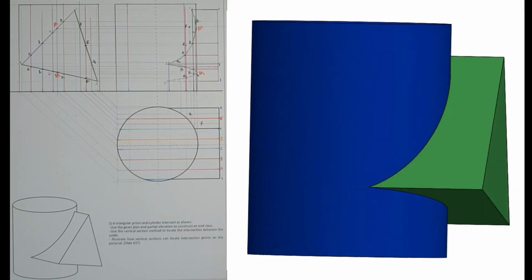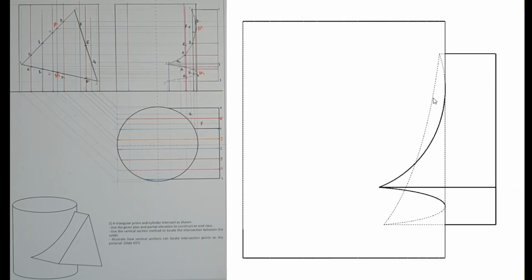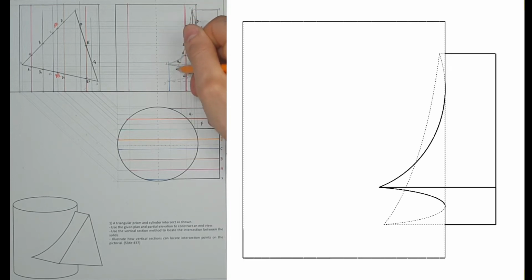Again, if we're just any bit confused about why I'm doing this, well, it is this wraparound profile that's completely hidden here at the back of the object. So let's go for that one now. Sketching it lightly first of all, really, really lightly, and then going over it and making it hidden detail. And there we have it. That is the complete question here.